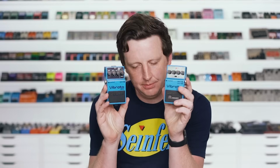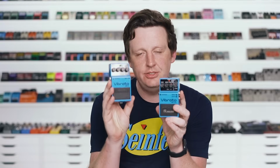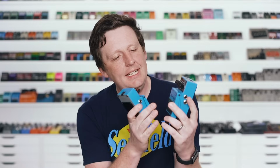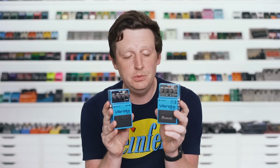Next up is the VB2 Vibrato versus the Waza Craft version. This is the one that I was most excited about, I am still most excited about, and the one that I love the most, because I've used this for years and years and they are so stinking expensive. And this is perfect. I love everything that they did here. They even added a depth expression control, which is awesome.